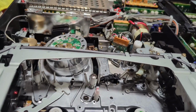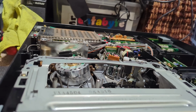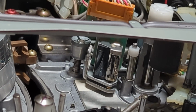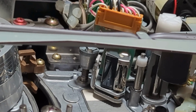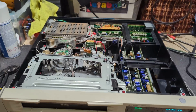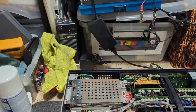So actually it looks very clean. Zoom in. So it looks pretty good. Looks very good, in fact. The whole deck does. I mean, it's all very clean. It's rusted a little bit on the top there. Let's just turn this off.